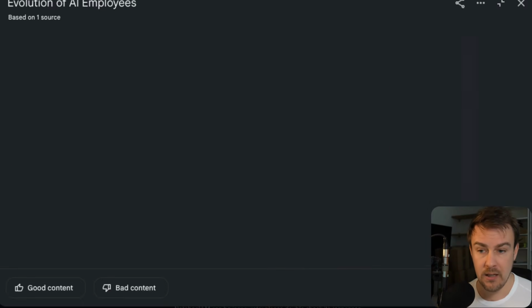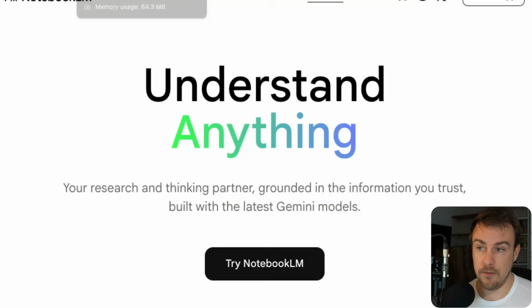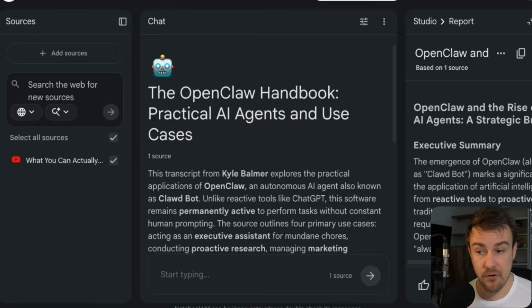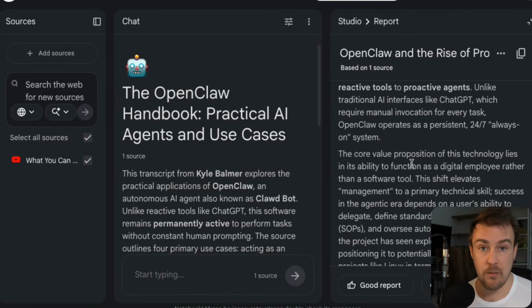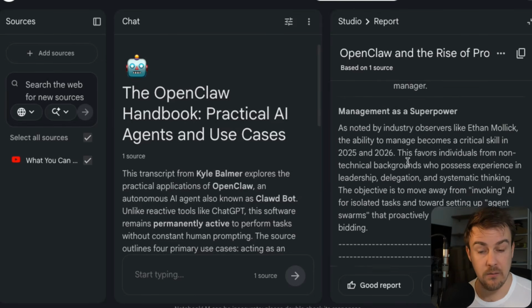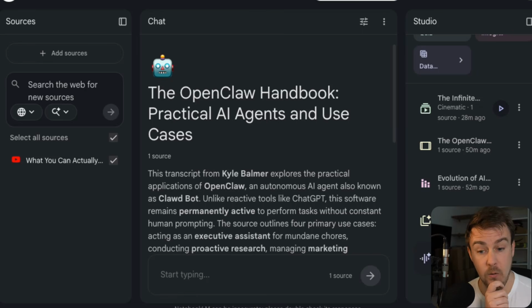We also have the ability to do infographics. You can do infographics of your content, of your information. And we have briefing documents that you can summarize videos, you can summarize textbooks, you can summarize whatever sources you throw into these briefing documents, which allow you to make notes out of the information. We have the audio podcast.